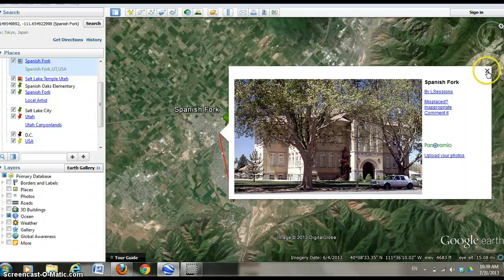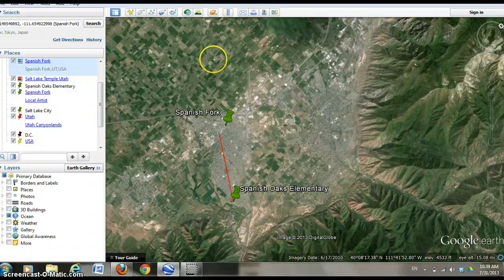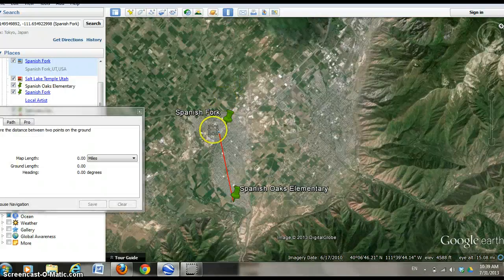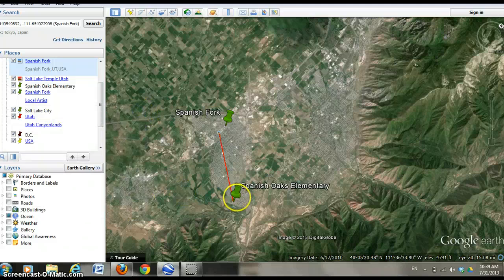And a tool that I used was to measure the distance from the building to our elementary school, which is Spanish Oaks. So if I click here, I drag it all the way to Spanish Oaks. You can look to the left and see it's about 2.76 miles, so about 3 miles, which isn't really far. So that's a tool I can use.